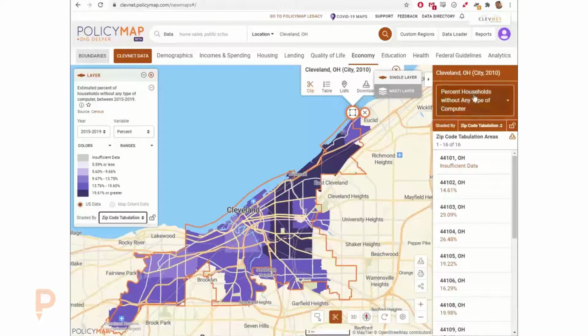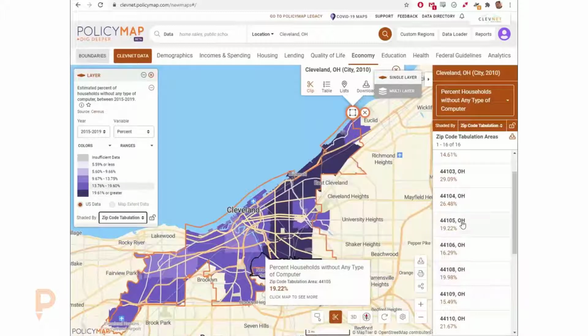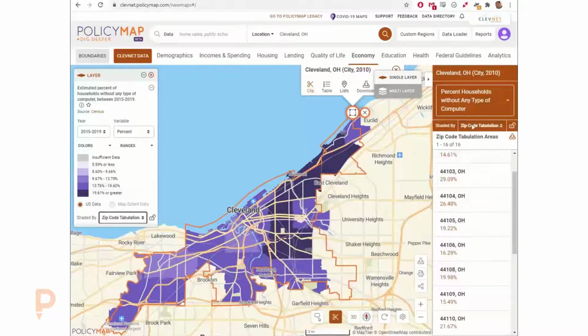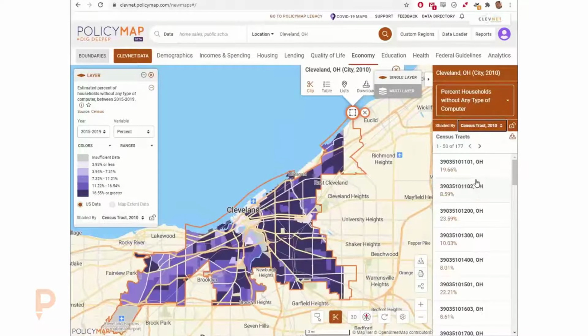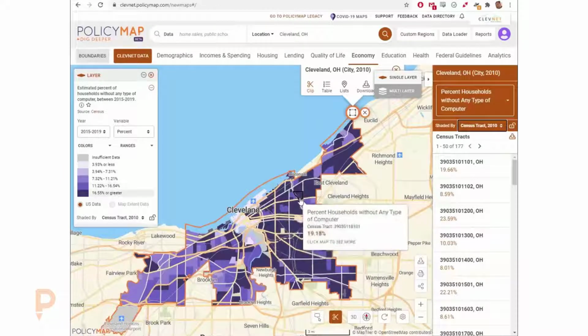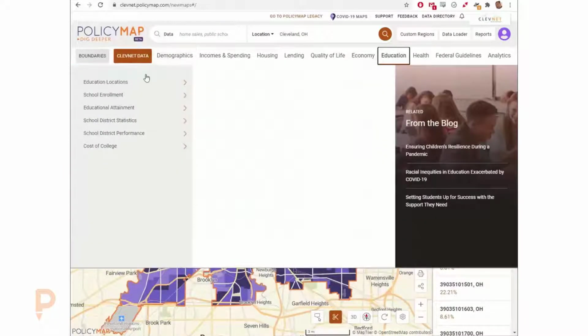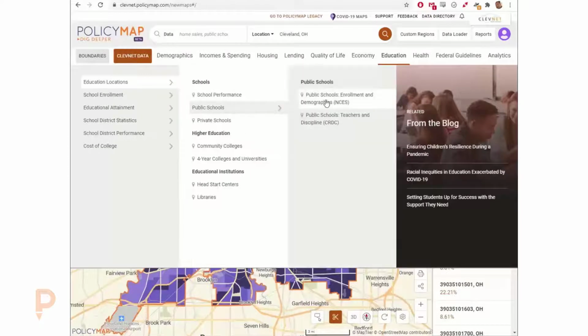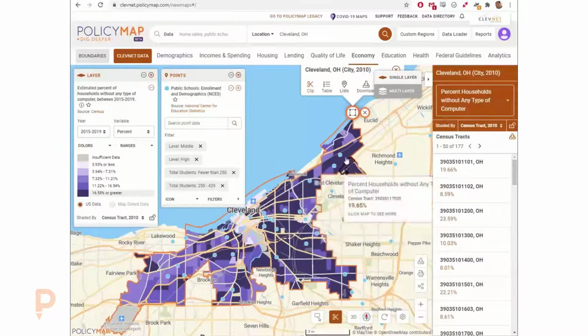Changing zip code here will change the zip code in here, and then again, the mouse over mimics the two tools. And they work together, so that way you can go back and forth. So this function here is neat. It allows you to query data layers, but also allows you to query data points as well. So if we were to put schools back on the map, here's our schools again from our original query.